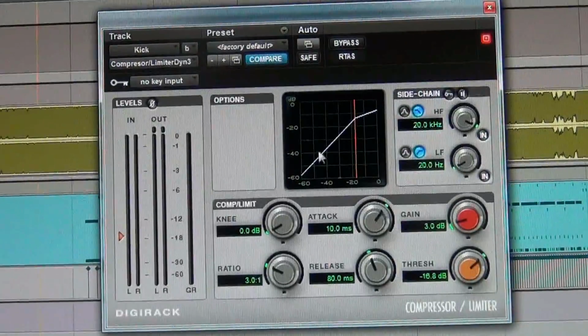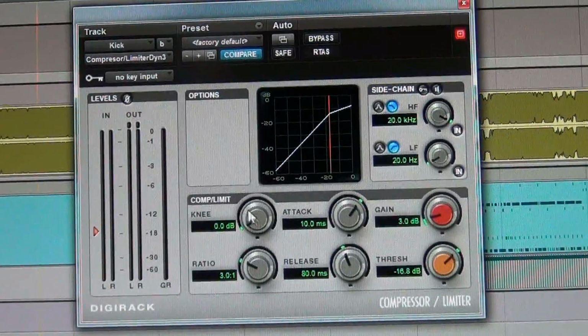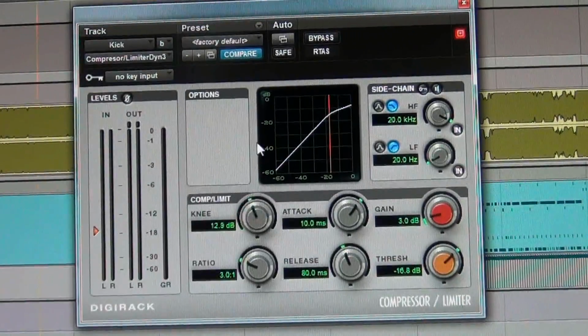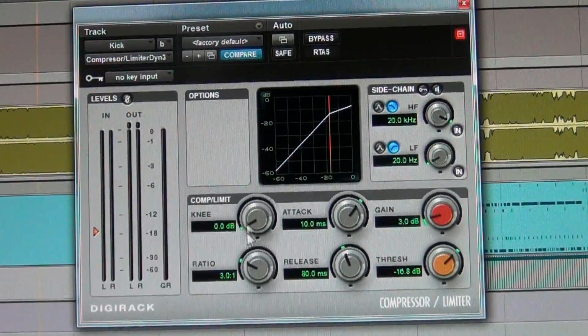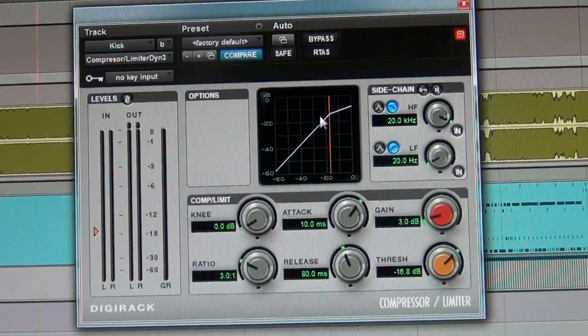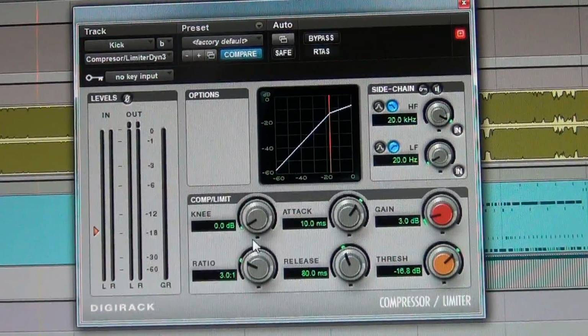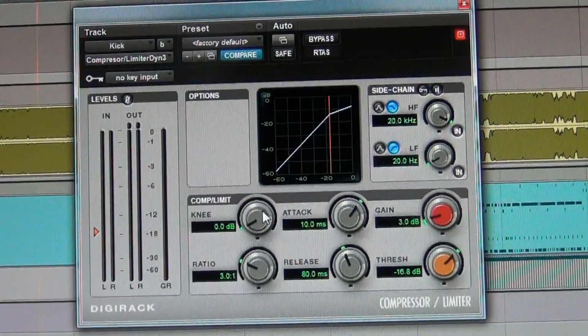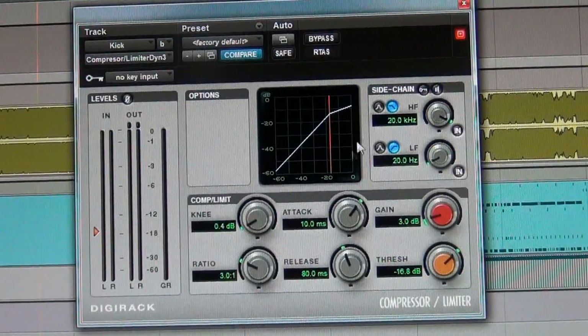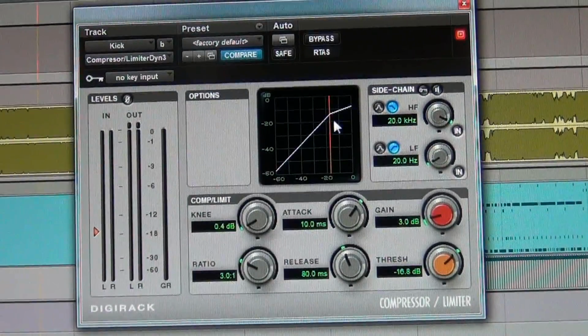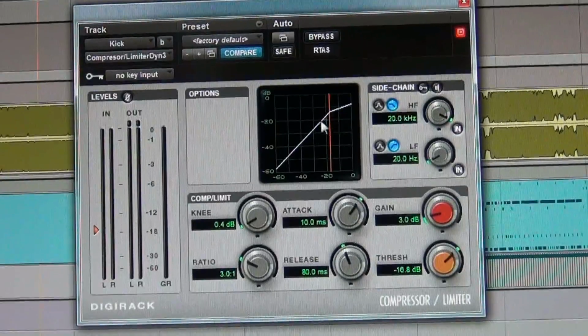Now before I get to attack and release, the other thing you're going to see in most compressors, or all compressors I guess, hopefully they have this, is what's called your knee. And if you look on your graph here, again, hopefully your compressor has a graph too, you can see, it's kind of subtle on the camera here, you have a pretty rigid transition at the point where your threshold is.